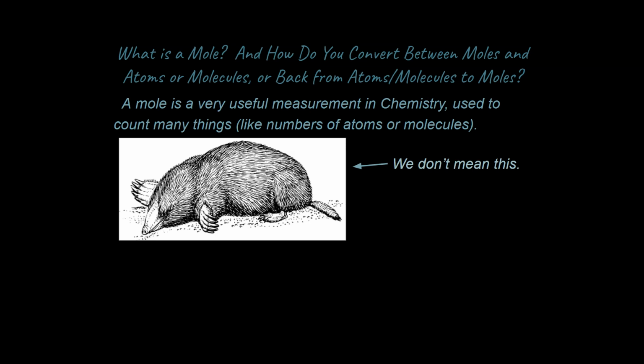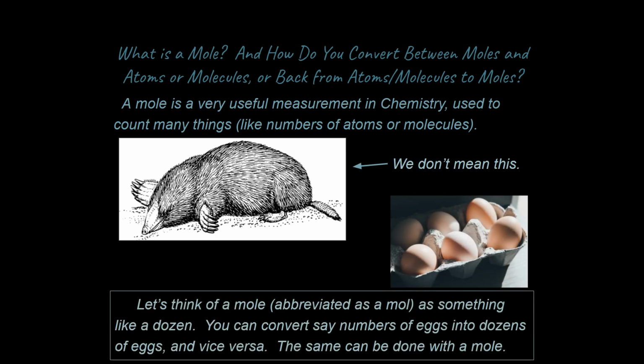Alright, so the first thing I want to say about it is we don't mean a mole like a small mammal that digs or whatever. That's what we mean in our everyday speech, but this is going to be a little bit different. Thinking about a mole, it's a unit of measurement. It's kind of like a dozen. So you could say you have a dozen of eggs, or a dozen of just anything really, like a dozen shoes or whatever. And a mole is pretty similar in the sense that you can have a mole of anything.